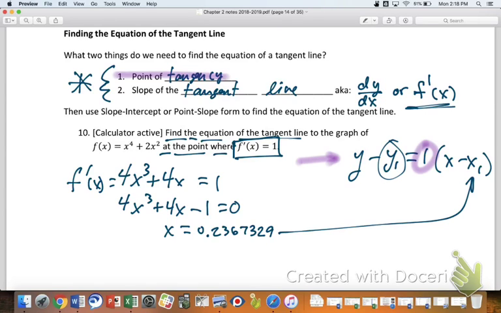Now let's talk about this. Do I take this right here and plug it back into f of x or f prime of x? F of x, right? Because your output will be y's. If you plug that back into f prime, your outputs would be f primes, and you better get 1, right? I would think you would. Okay, so let's figure out what y1 is, and we'll wrap this up.